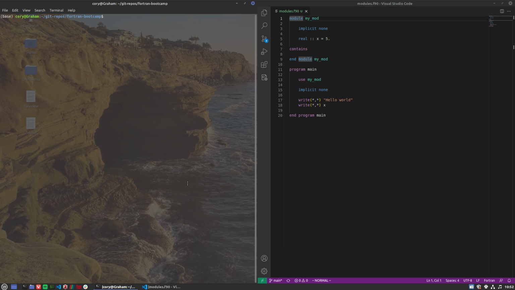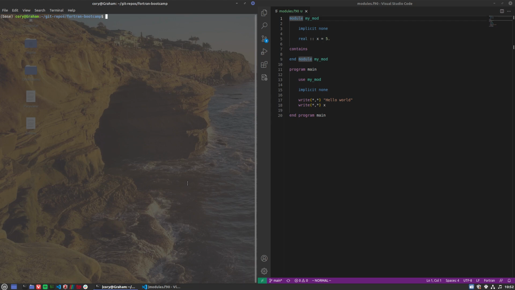So, a module in Fortran is just a little collection of types and subroutines and functions, as well as variables. You can define variables in a module, and it's just a way of packaging them all together.